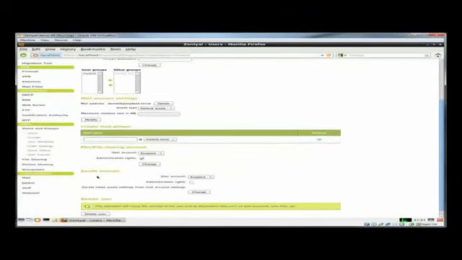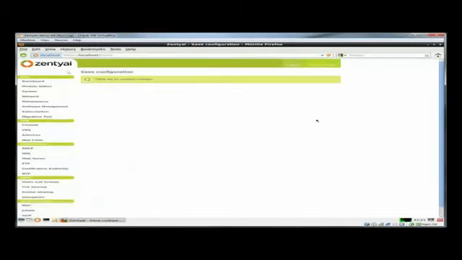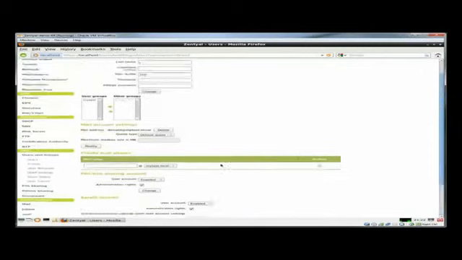And for Zarafa, which will be our email environment, make this an admin too. This doesn't really change when you hit change and save, but you do have to go through that. And as you can see, we'll just click edit the preferences, and see, it saved it.